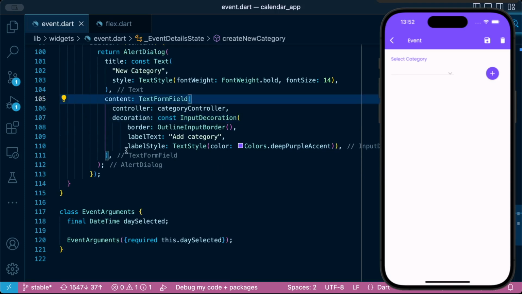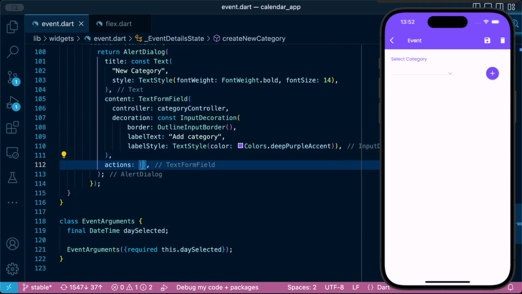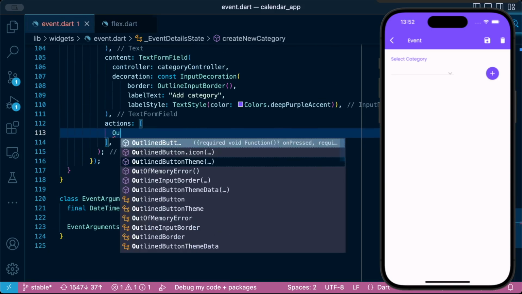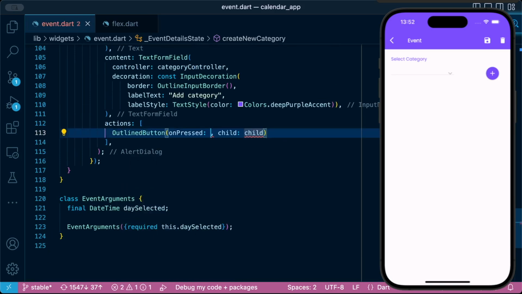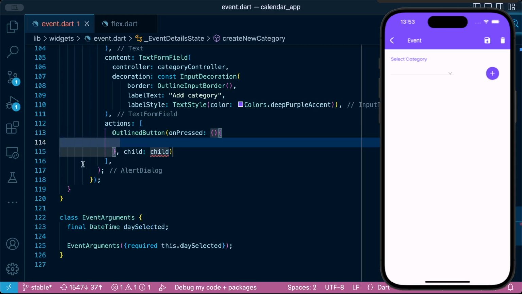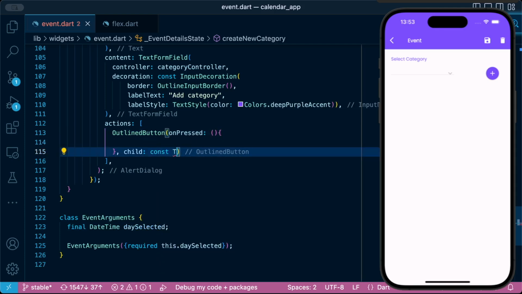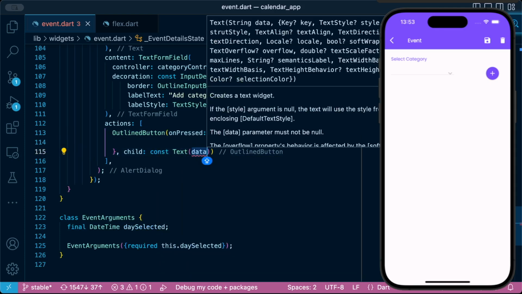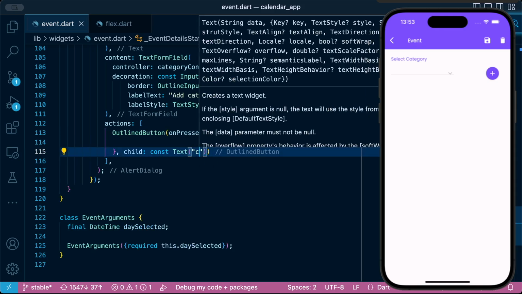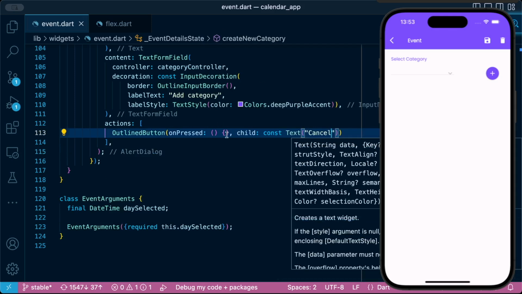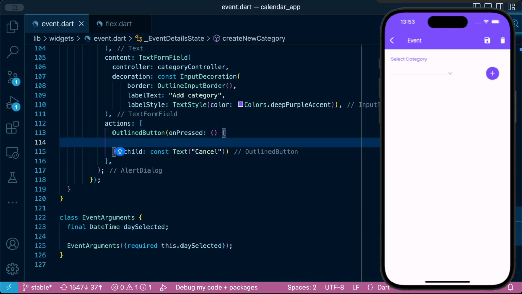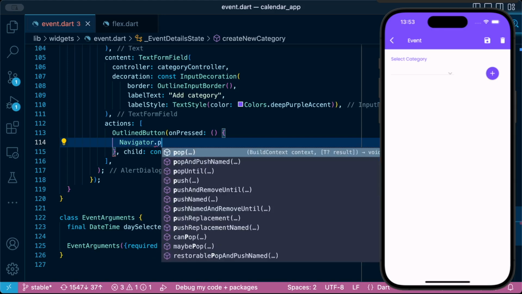Before we get to see how it looks, let's add the actions. For actions, we'll have two. We'll have an outlined button, and we'll design it so it will just state cancel. Once you click on cancel, all we want you to do is a Navigator.pop.